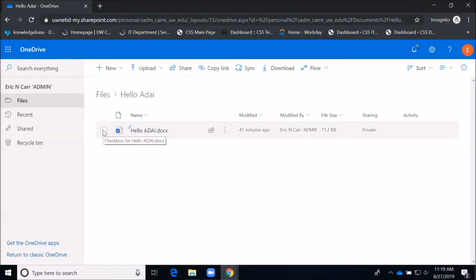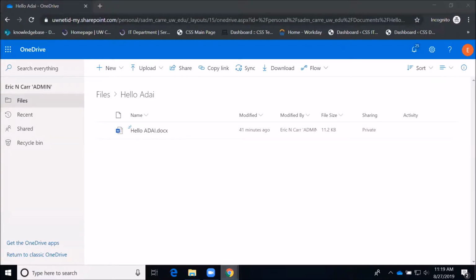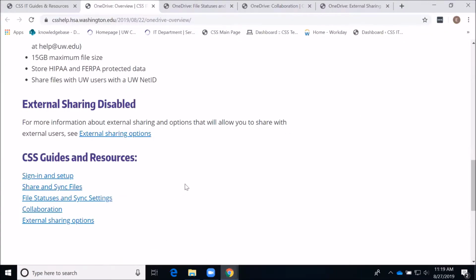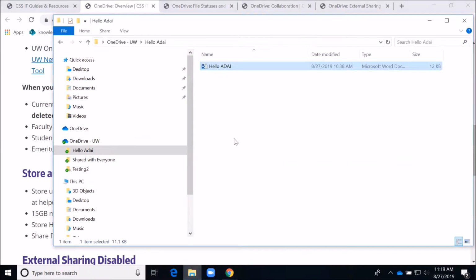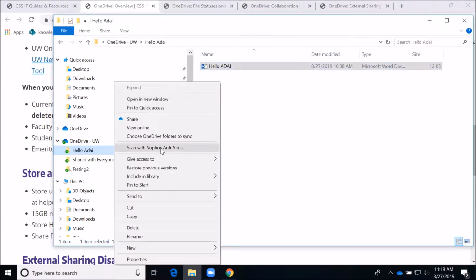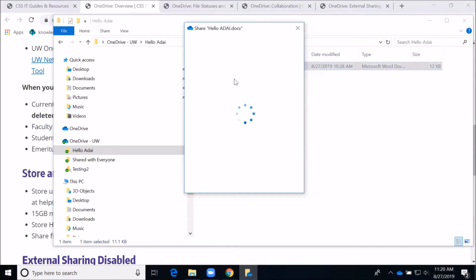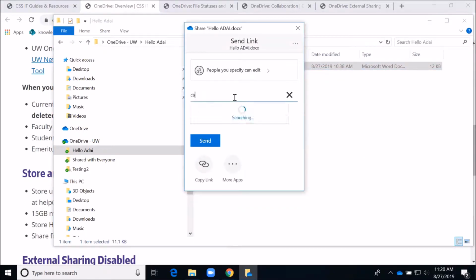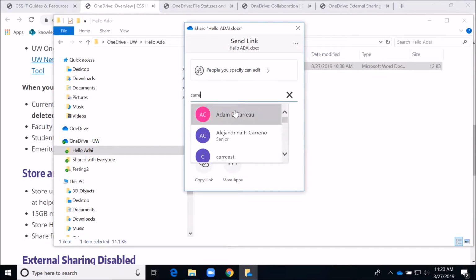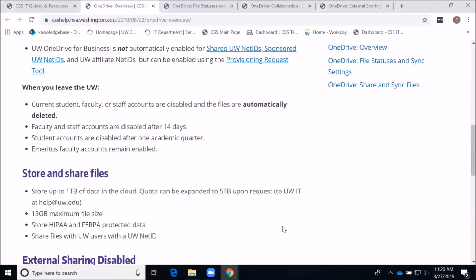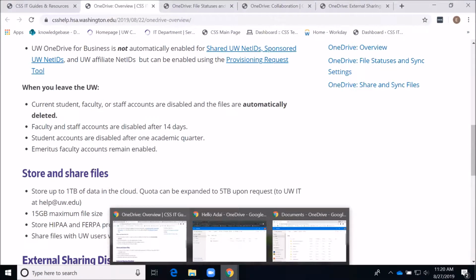And then if I wanted to share this, I'm actually going to switch gears to normal me. With sharing, you can share it from your computer. You just right click and go to share with the OneDrive icon. You can share a folder, or you can just share an individual document, and then you'll just put in, so there's me, or maybe not. And then you would just send it.